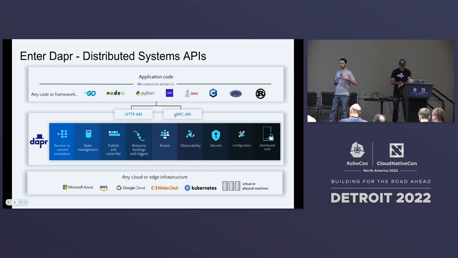Observability and secrets are ways to observe everything that's going on in Dapr, because Dapr is at the intersection of all of your application communications. Dapr observes everything for you, whether it traverses service-to-service calls or whether it's coming in from something like Kafka or AWS SQS, without you as a developer needing to take any SDKs and dependencies into your code. And these APIs are being added by the community at a very active pace. And of course, Dapr is not only tied to Kubernetes. Kubernetes is the best way to run Dapr today, but Dapr runs as a single binary on your laptop, whether you're using a Mac, a Linux, or a Windows machine.